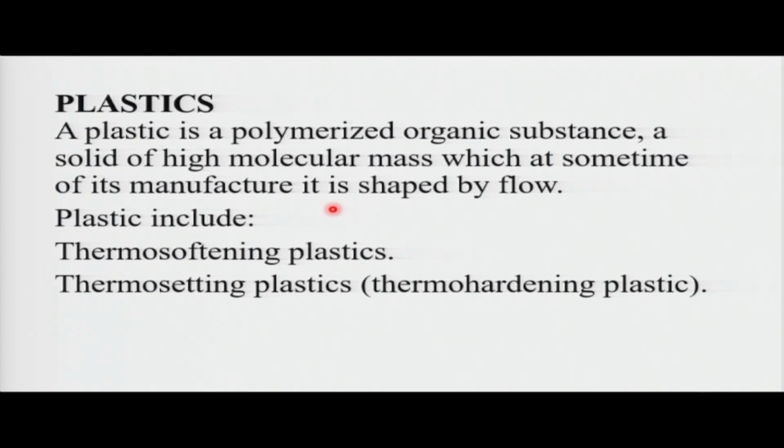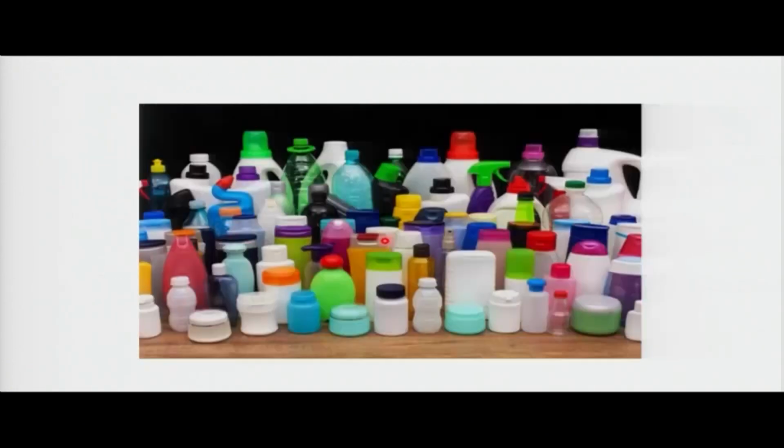Normally when they are making plastics, at a given time of the manufacture of these plastics, we carry out heating, or we can say melting. So we cannot shape these plastics to different shapes except when we heat. When we heat, they melt, and then we put in the shape of a container, and as we do, this plastic will take the shape of our container. So this is why we have these plastics in different what? Shapes, as you've seen them.